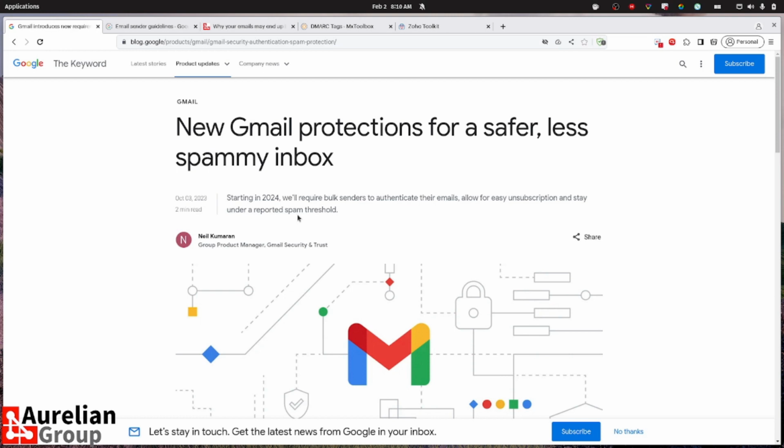And then finally, the reported spam threshold. This is your marketing and branding. If you're not on brand and on topic with your emails, you'll see a higher spam rate. So do keep that in mind. You do need to monitor it, but it's not something that's solved with technology. That is something that's solved with your audience and the targeting of your audience with your messages. That's not the topic for today. So we're going to talk about authenticating emails.